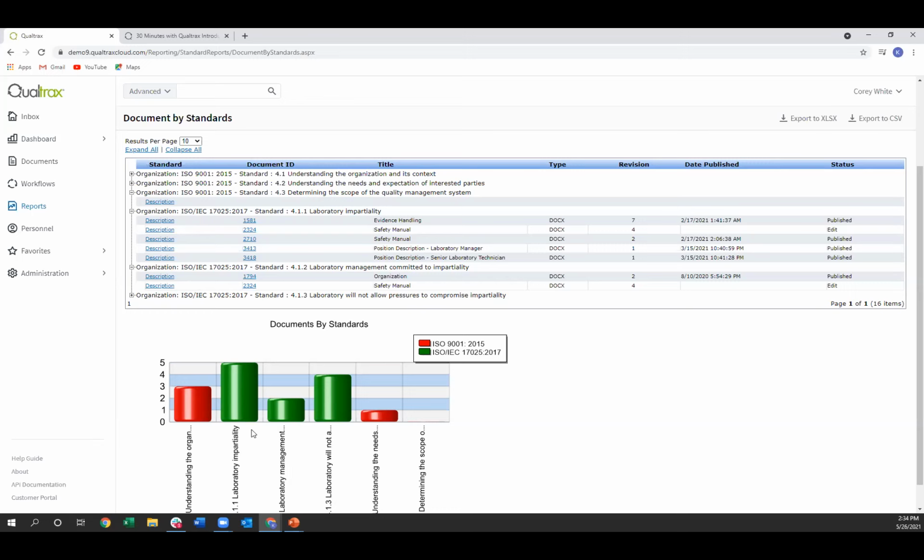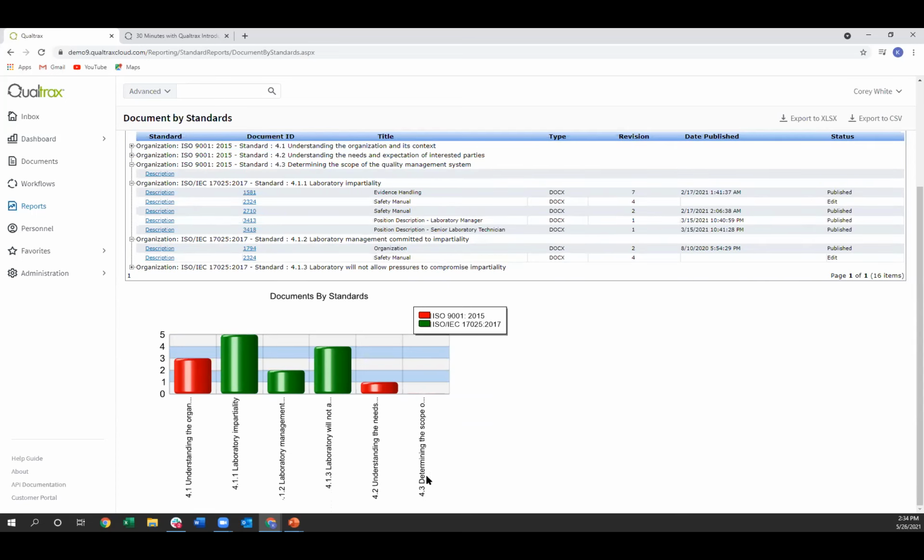So if you're an organization, especially one that's moving to 17025 or 9001 for the first time, and you're looking at this and notice, hey, I have no documentation here supporting this specific clause of the standard, that's a red flag, right? This is a great way to be able to identify that, to make sure that you as an organization are putting the right effort into making sure that that clause is being addressed in your quality system and management system. That's one way that you'll see standards get wrapped in with CallTracks through documents.